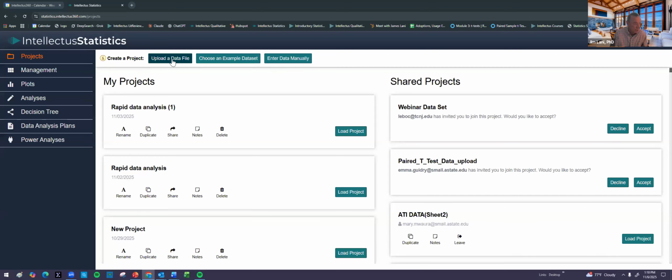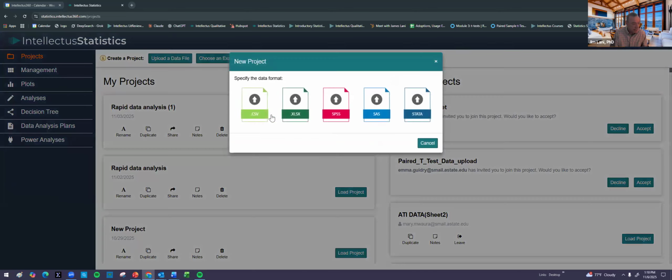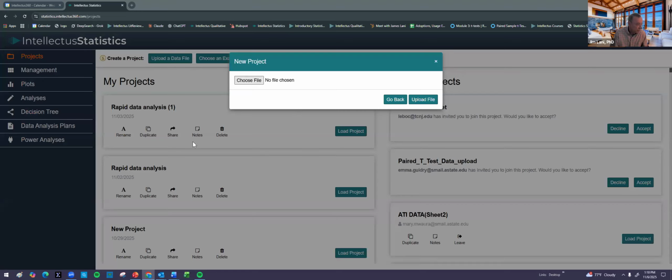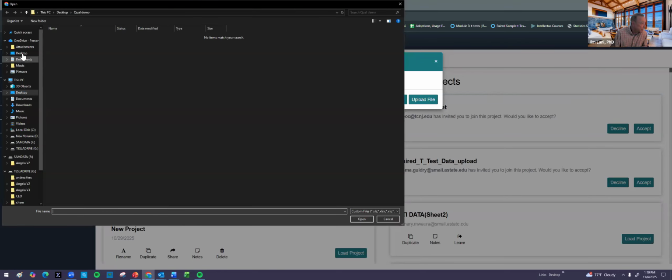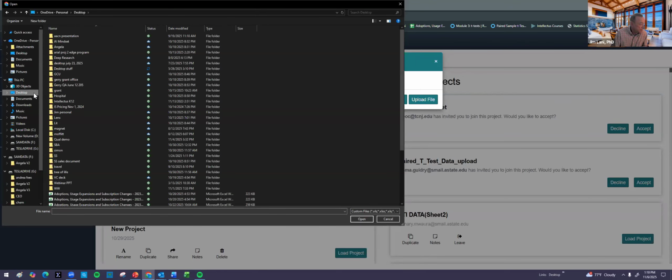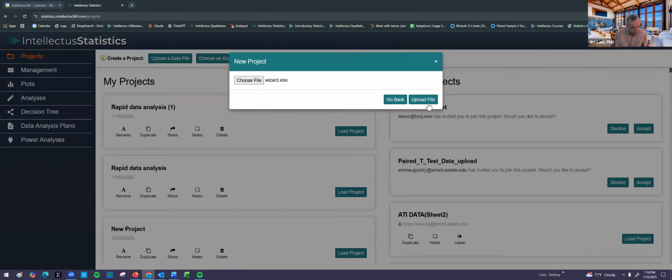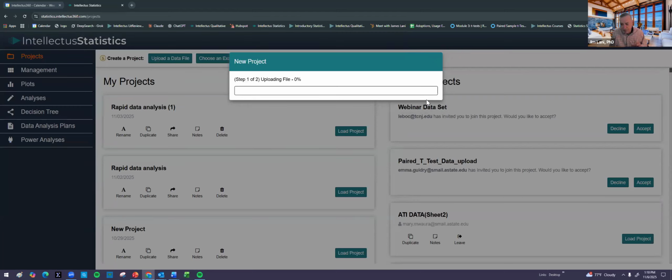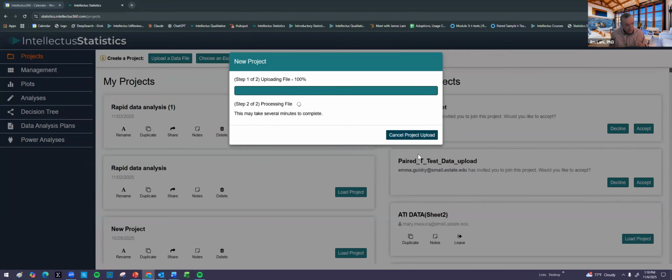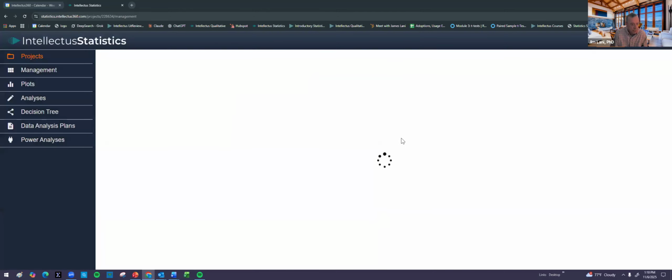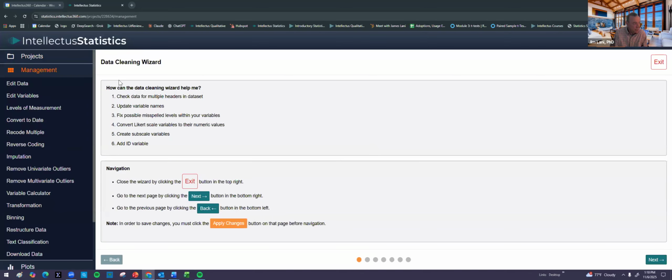So let's do that. If I upload data and go to the wizard, I'm going to be using that same data set I just showed you. Once you upload data, it throws you into the data cleaning wizard. If you don't want the wizard, just exit out of here.